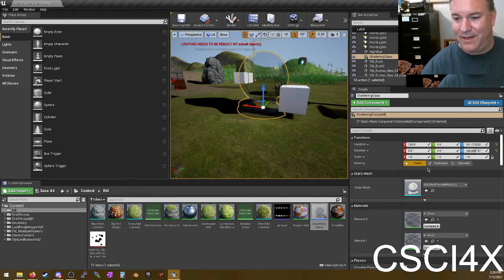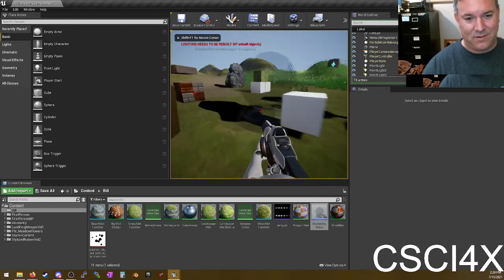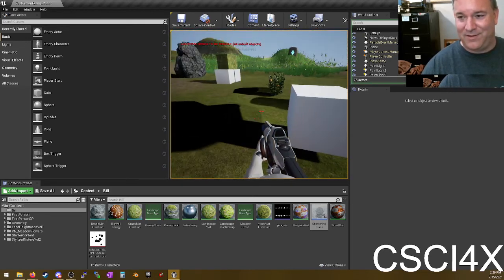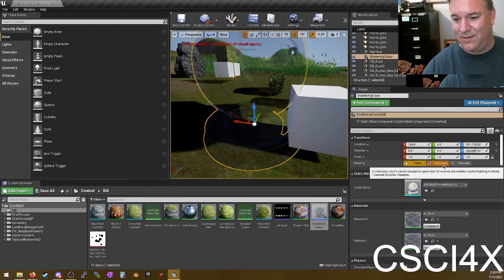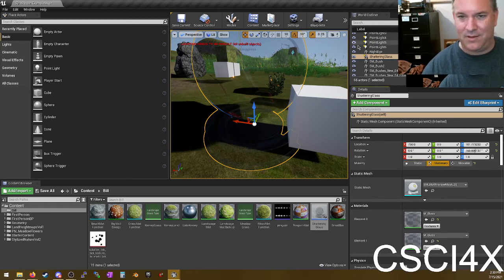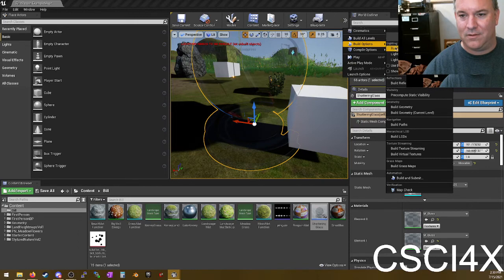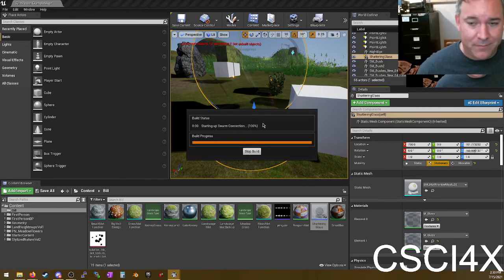I didn't see it explode. And because it's static, it has baked the lighting into the world. So even after we delete it, like this, the shadow's still there. You see that little outline there? It's a ghost. We need to set this to movable, or stationary, where it can be changed but not moved. Yeah, let's do stationary. It's not going to move. And then we can rebuild the lighting. Build lighting only. And now when the thing gets blown up, the shadow will go away, hopefully.